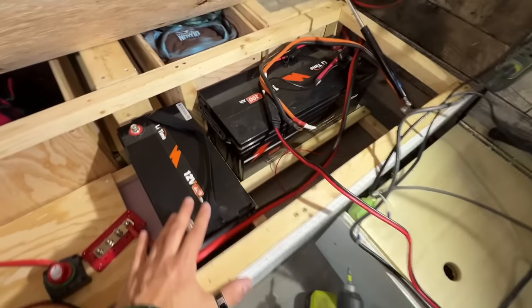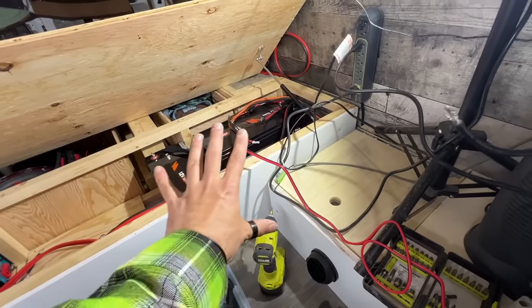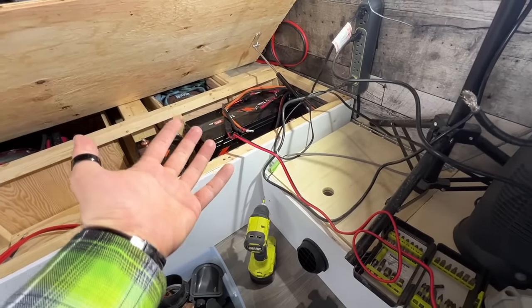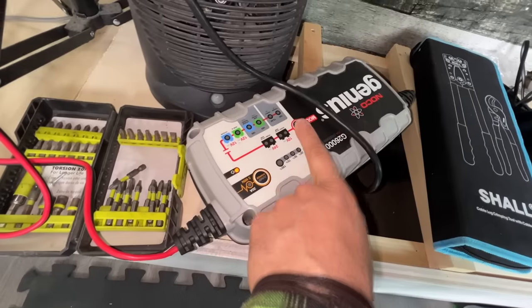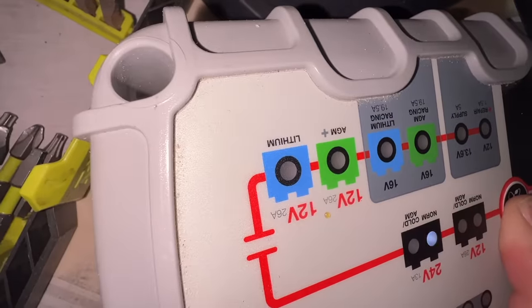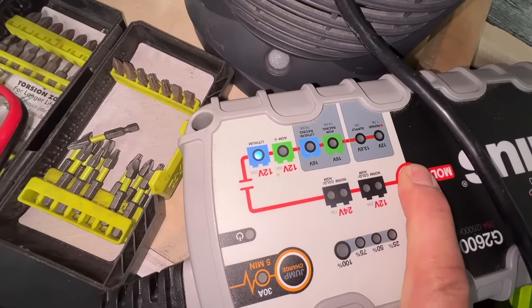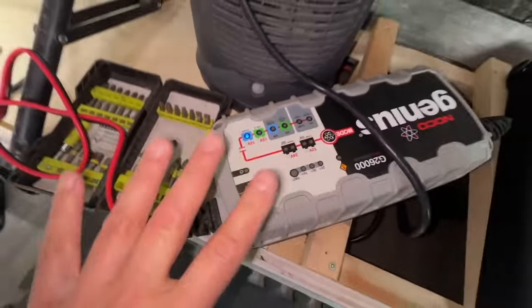Okay, so one thing we're gonna do here first while I'm getting everything ready is we're gonna charge both of these batteries up. Now, I've already done that, so I'm sure they are fine, but just to err on the side of caution, we want them both to be at 100%. So we got this guy attached to our big battery, so we're gonna turn it on, and okay, we gotta hold it to get down to the 12 volt lithium setting. Come on, you. There we go, boom, it's gonna kick on.